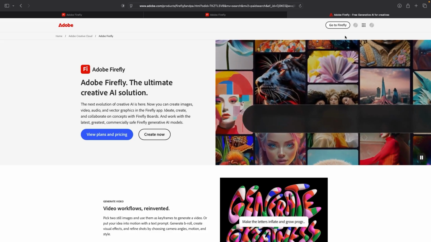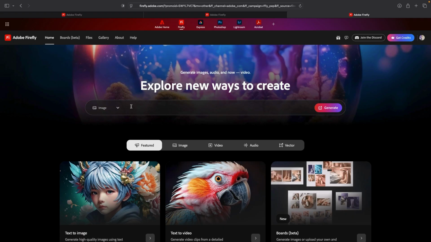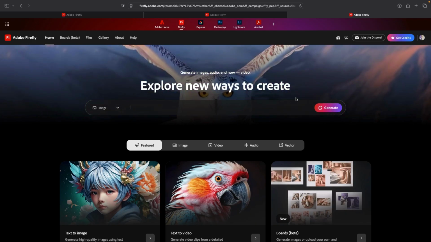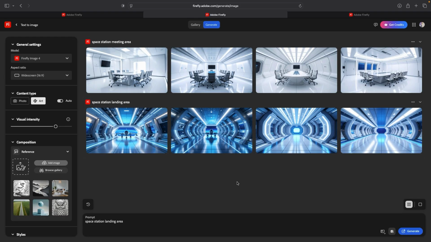If you have an Adobe account, you'll be redirected there after you sign in. You'll write in what you want the image to look like and you'll press Generate. After you press Generate, you'll be taken to a screen that looks like this. And then you can write in new descriptions if the imagery doesn't look the way you want it to look.